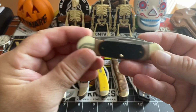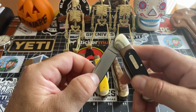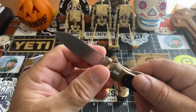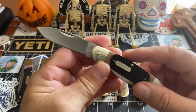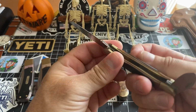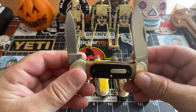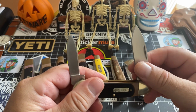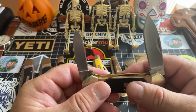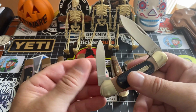But you know me with my canoes. I love a canoe. That's my favorite pattern. But they're very, again, opening is just not very fun to open. But yeah, I mean, if you needed this blade to get some stuff done, it seems like it would be a harder worker because the way it's built, so thick, and the springs are real tight on them. I mean, they're making the springs so tight. Like when I close it, it's like, oh man. If you felt that, you would know what I'm talking about.